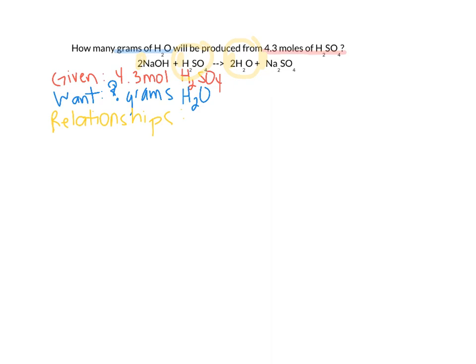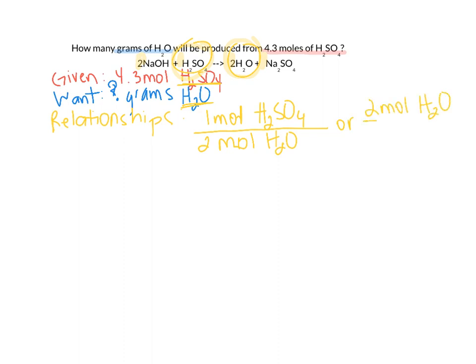As with all of these mole ratio relationships, it can be flipped. So right now I'm going to put 1 mole of H2SO4. The reason I use those two coefficients, the 1 and the 2, is because that's what I am given and what I'm wanting. So that's how I need to relate those two to each other. Remember, the 1 and the 2 are coming from those coefficients. And I can flip it. So there's our relationships that we have. Depending on how we set this up will depend on which one of these we use. We only ever use one of them. We don't use both. Not in the same problem anyways.